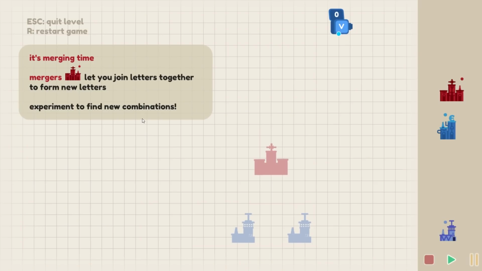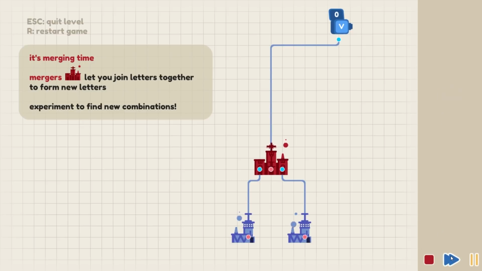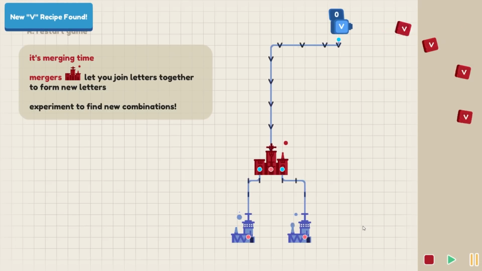Okay. It's merging time. The mergers let you join letters together to form new letters. Experiment to form combinations. Okay, so let's do two I's and a merger. I have no idea what we're going to get here. Oh. V's.